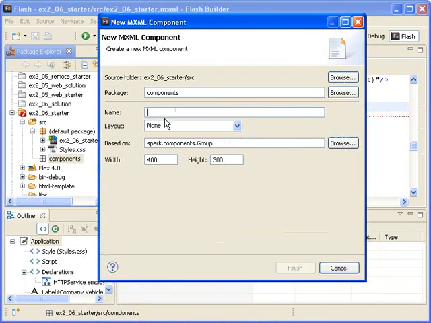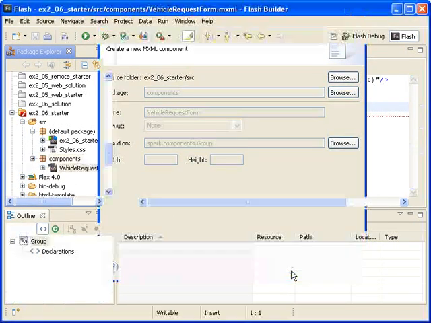In the dialog, I am naming the component Vehicle Request Form. I am removing the width and height so that the component will size itself to its content, and then I am clicking Finish.